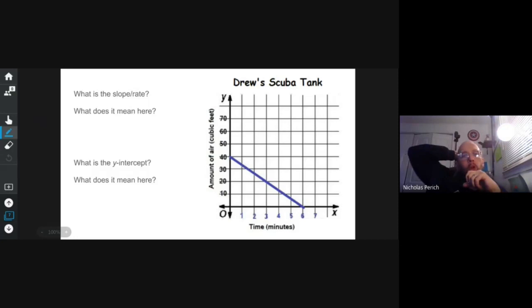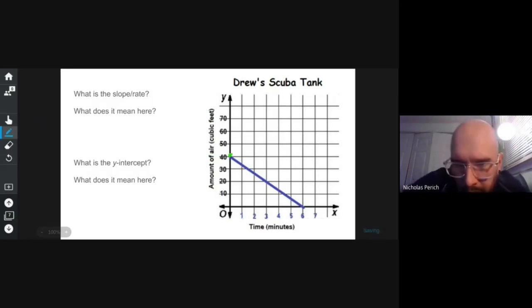What is the slope or the rate? All right. Well, I don't have any dots. So I could definitely put a dot right there. And I can definitely put a dot right there. I'm not going to put a dot here because that's in the middle of everything and that's too confusing. I'm only going to put dots where it's obvious.